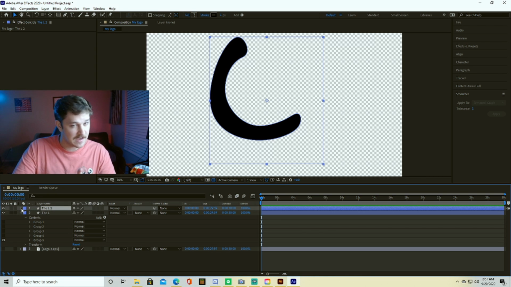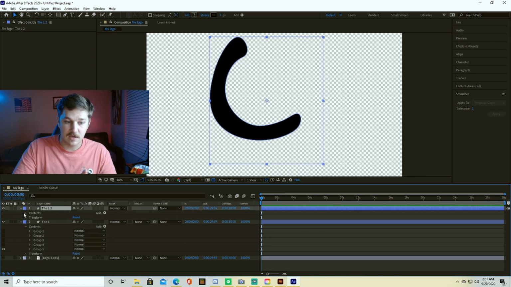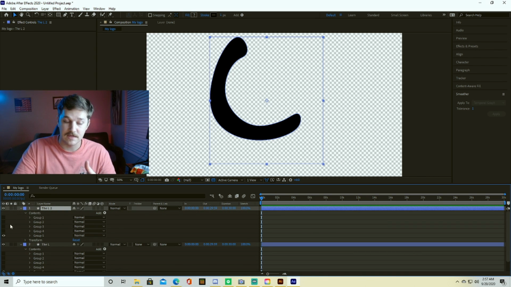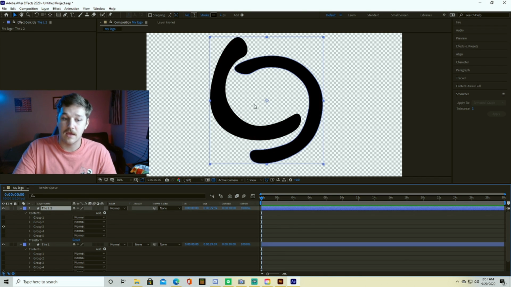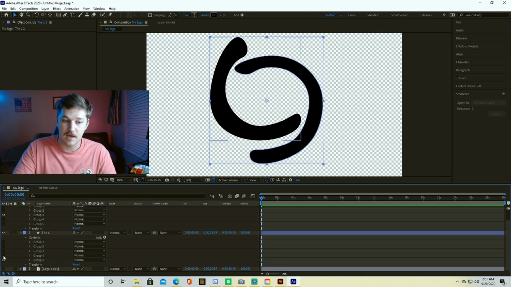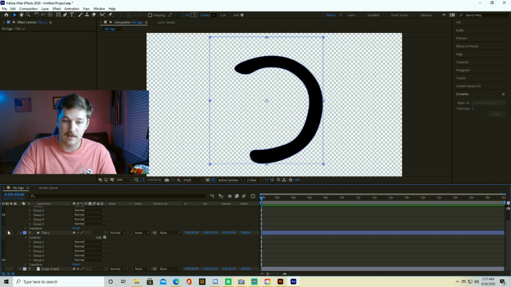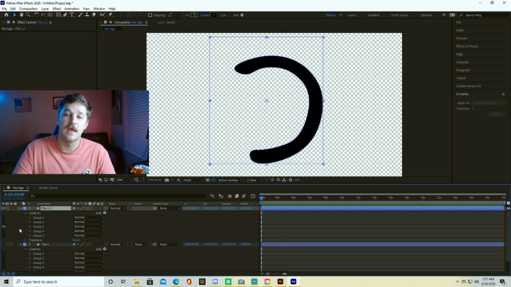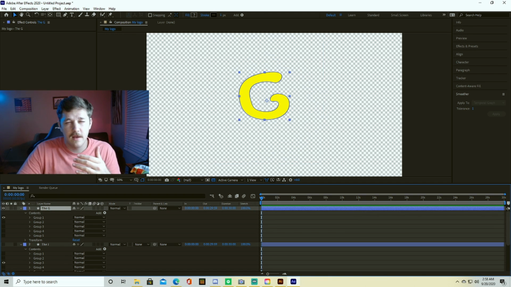It's the same exact thing, and all you got to do is come down here, go to contents, and make sure the J is selected, and then you can hide this one, and then it'll just show the J. This makes it a little bit easier to isolate the groups and not show the others.